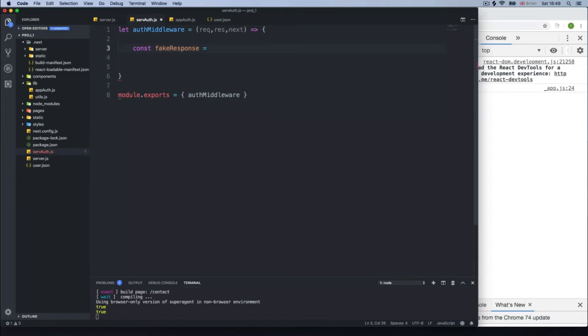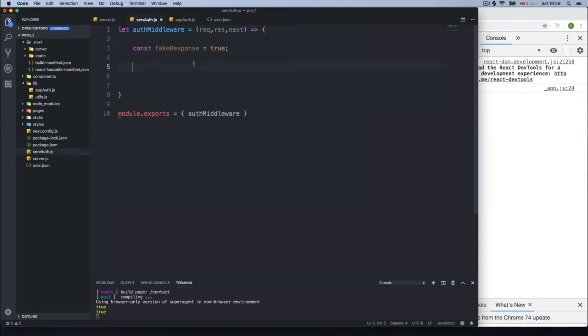So this fake response is going to be equal to the actual request we're going to do to auth and everything else. And this, for example, is going to be true or false. Is the user token correct? Yes, so this will return true. And if the token is not right, we're going to return false. Right now, again, we are just learning, so I'm going to get a fixed or fake response. In this case, we'll always return true. The user token is correct.